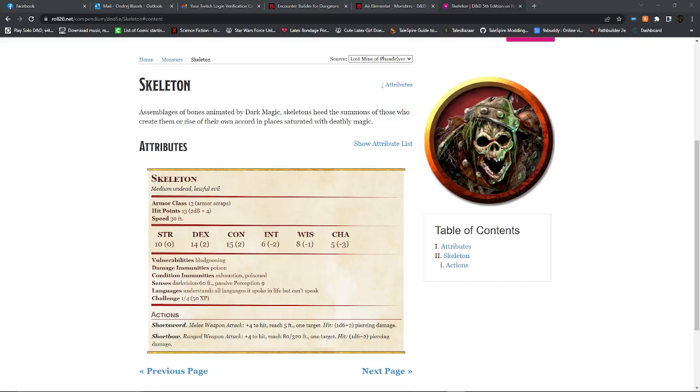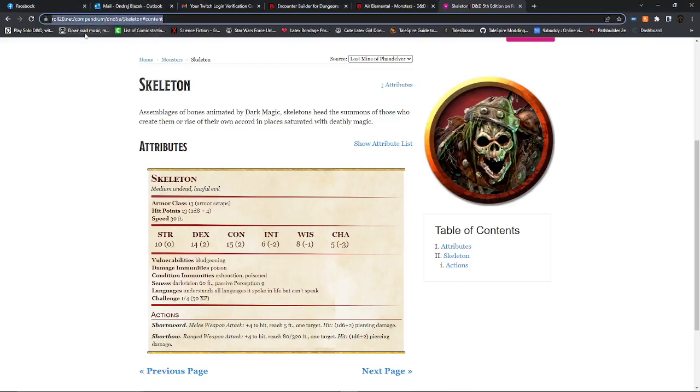So instead, we're going to use Roll20. Roll20 seems to have a pretty predictable URL. It basically is roll20.net, compendium, DND5E, and then the monster name, hashtag content. And we get a result like this. So now we want to get this data, all of it or some of it, and be able to present it in the Talespire chat. So that is the objective of this provider. It's going to go to Roll20 as the source, and it's going to be designed to get monster information.